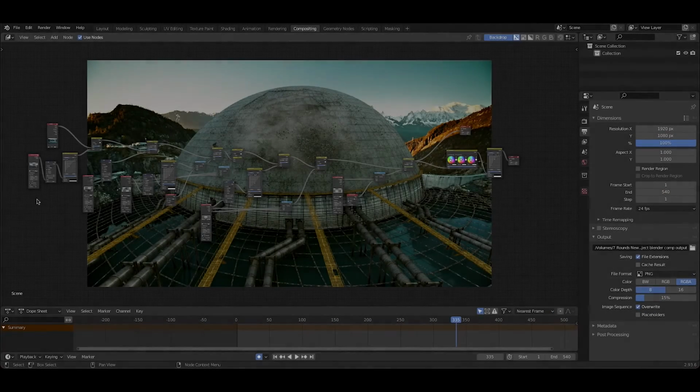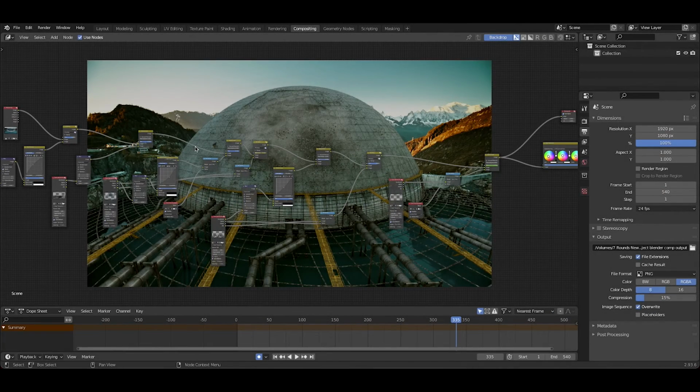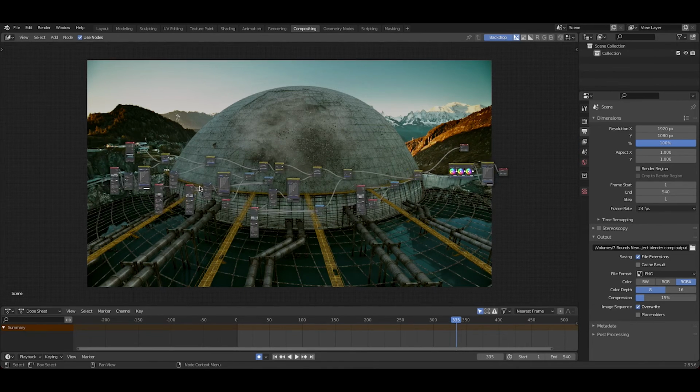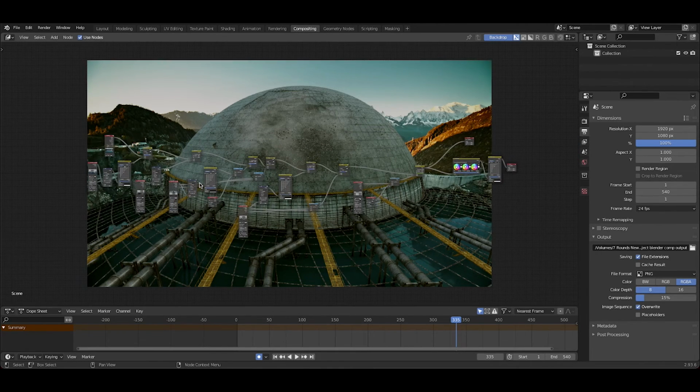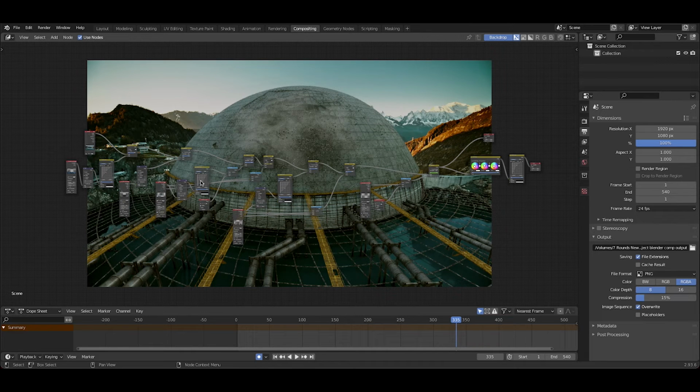Alright guys, so for this project, I decided to composite entirely inside of Blender using a node compositing setup, and as you can see here, this is our final node tree, and it's not super complex. However, if you're not used to node compositing, this may look a little bit complicated, but essentially what I did is just like in a layer-based compositing program, just kind of overlay different elements on top of each other and combine them in order to get our final result.